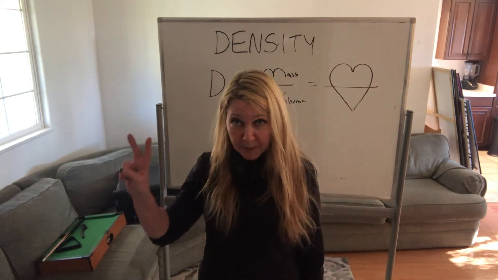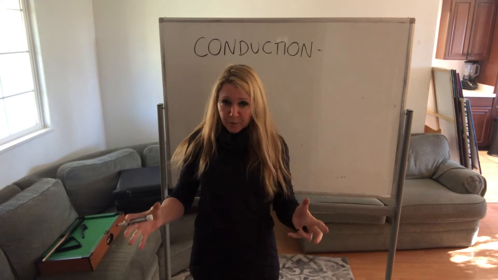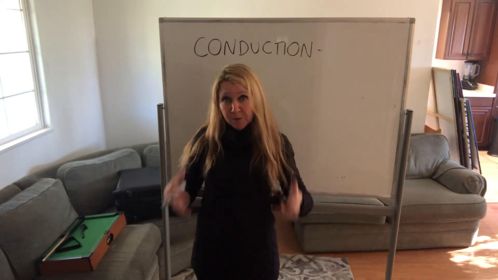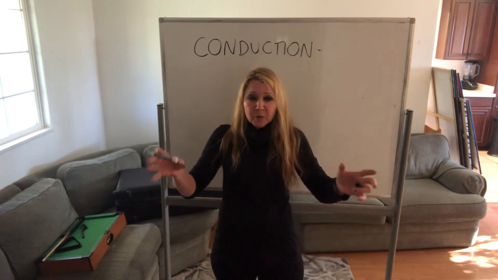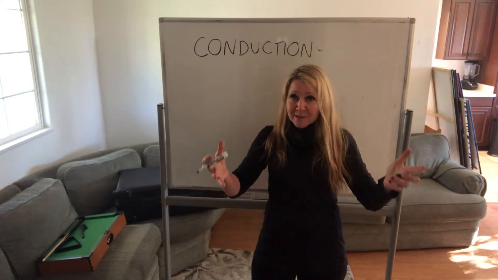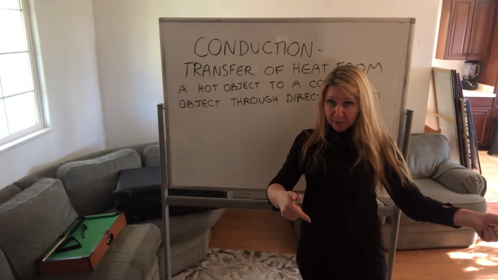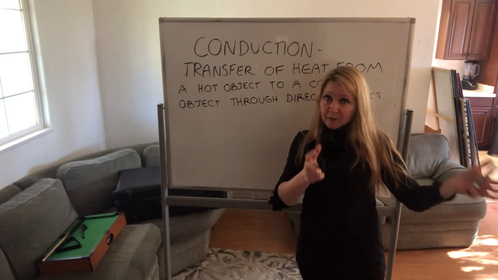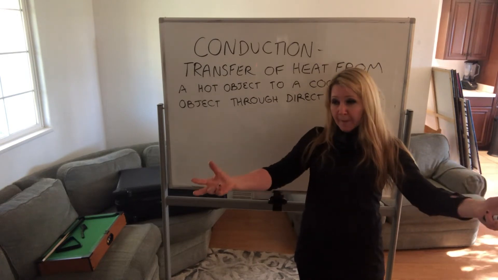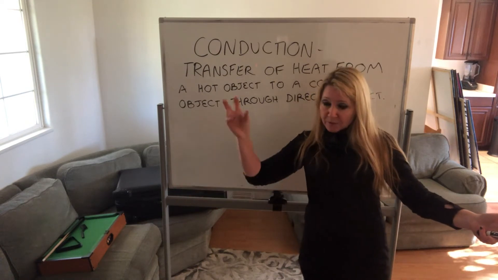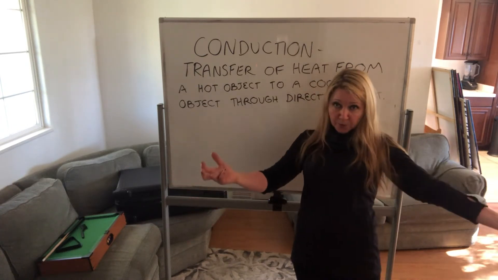The second type of thermal energy transfer is called conduction. Conduction is the direct transfer of thermal energy — this is when the atoms are in contact with each other. So if you touch something that's hot, like a stove, that thermal energy transfers directly from the stove to you. That is conduction. Matter flows from where there's a high concentration of thermal energy to where there's a low concentration. It flows from hot to cold, not from cold to hot, because it's due to the concentration difference — think of diffusion.